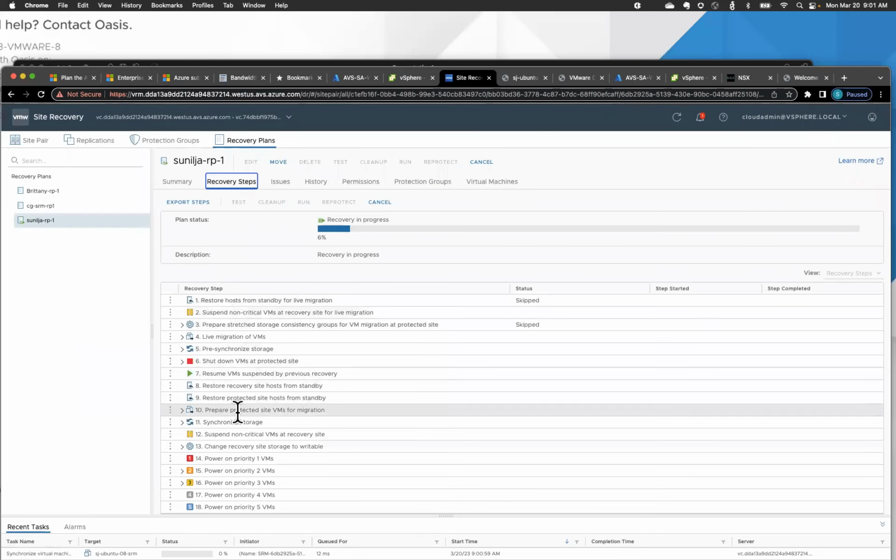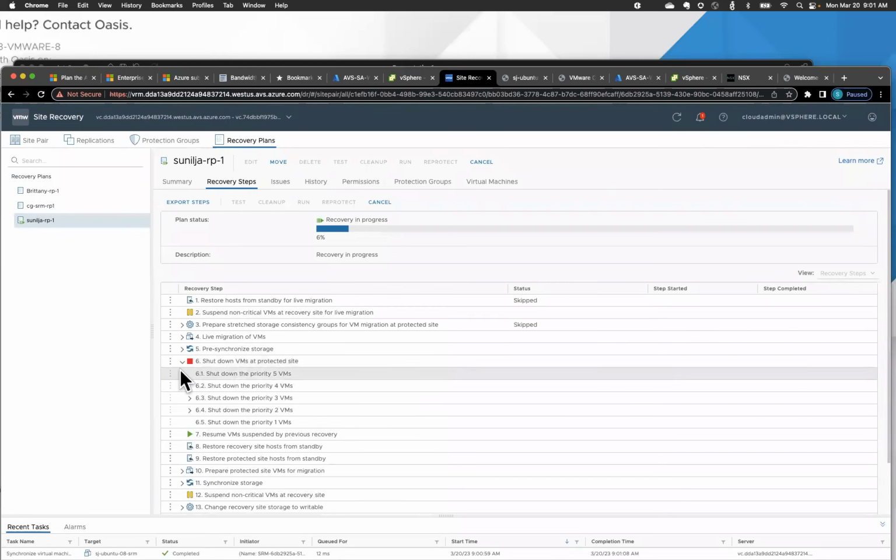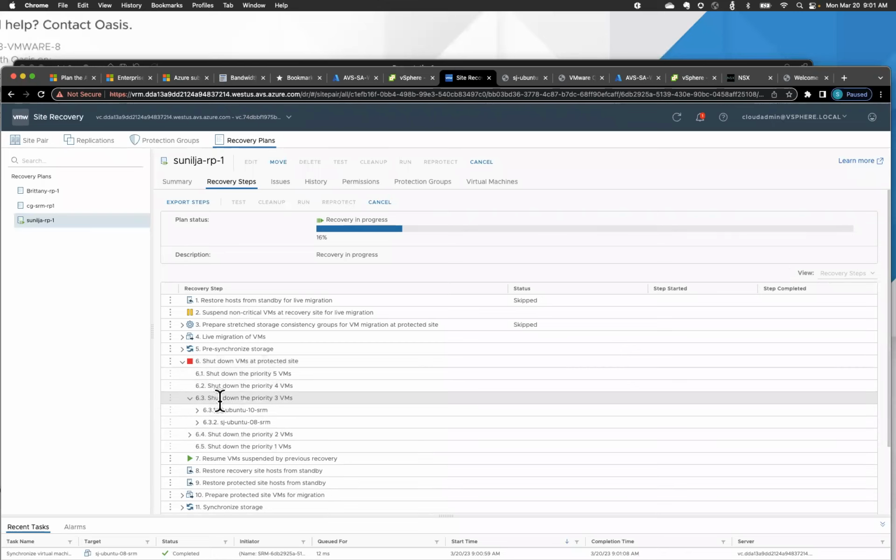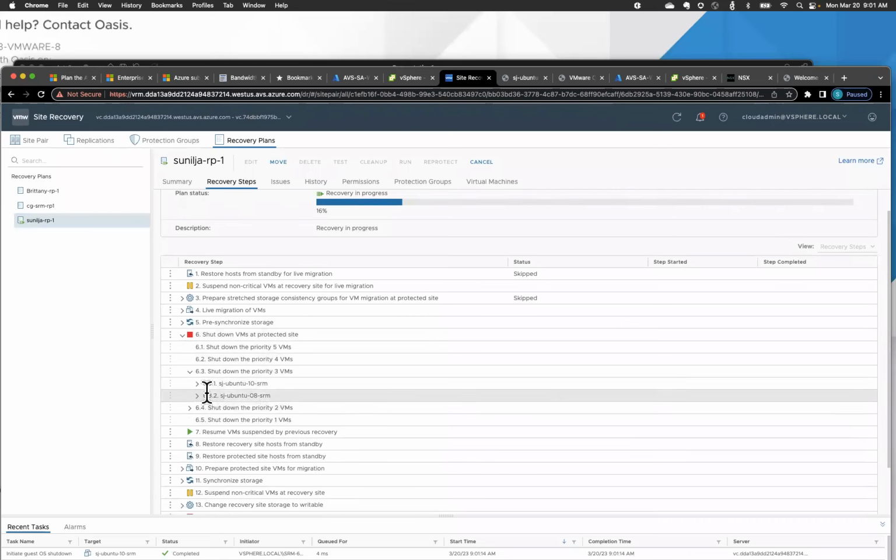Here you can see more details as to what's happening under the covers, and you'll start seeing these steps getting populated as we go along.